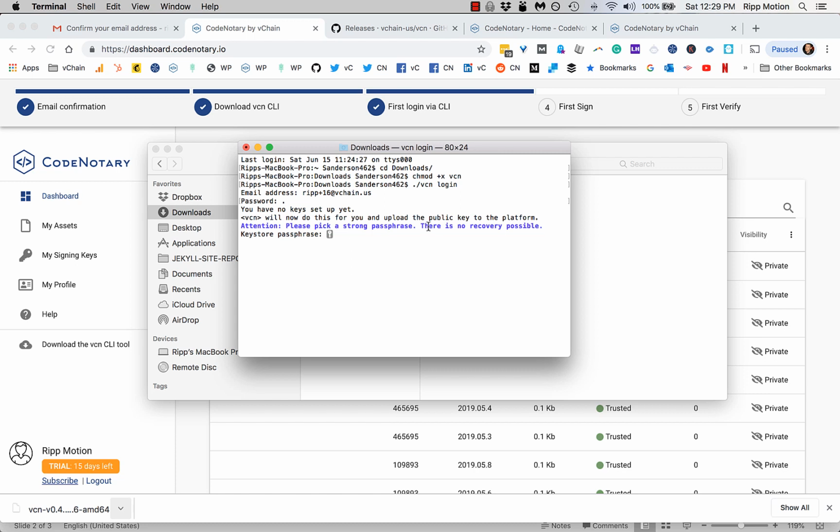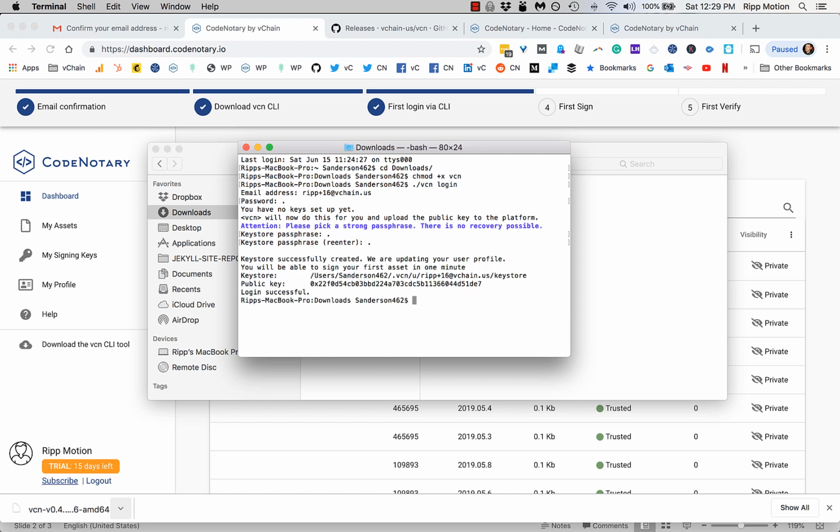Why? Because there is no recovery possible if you lose this. So pick a password, put it in, and then re-enter it, and it's going to take a second, and it has been successfully created.